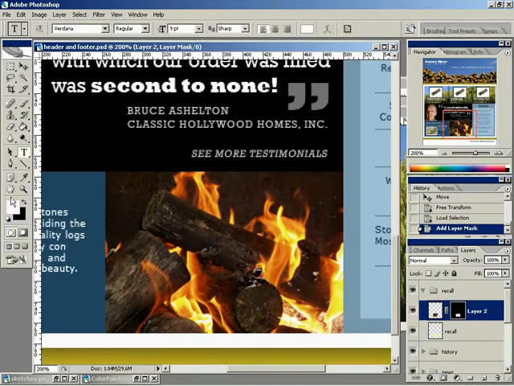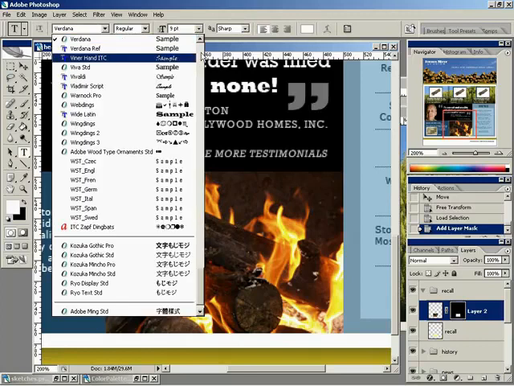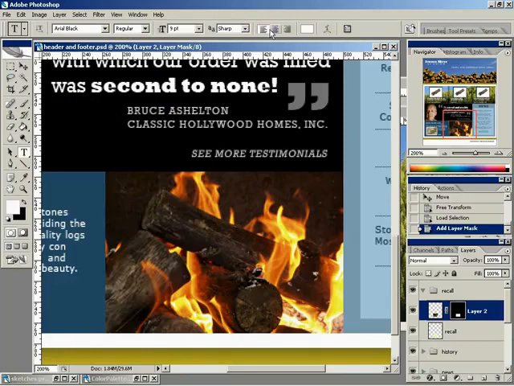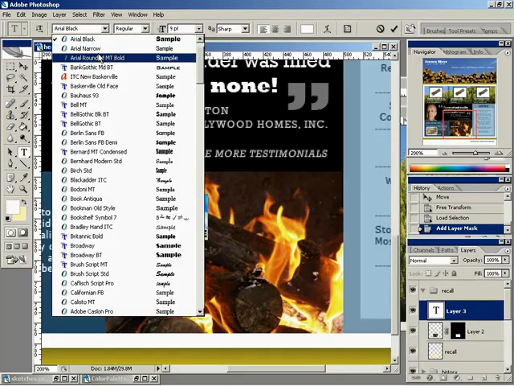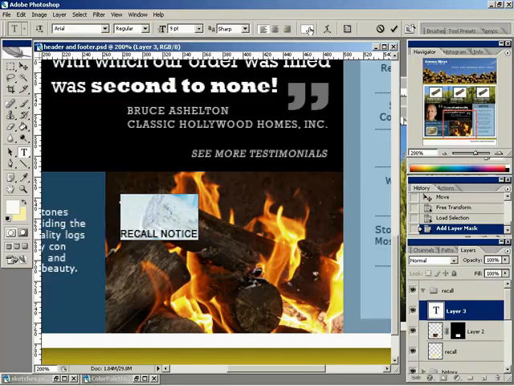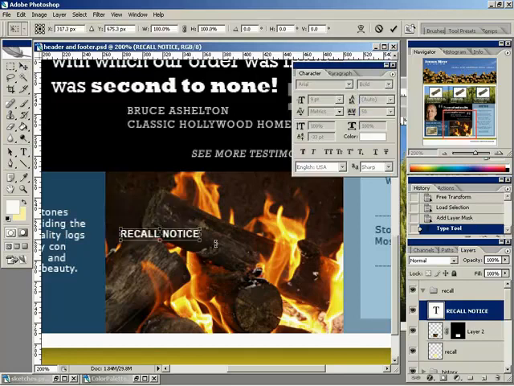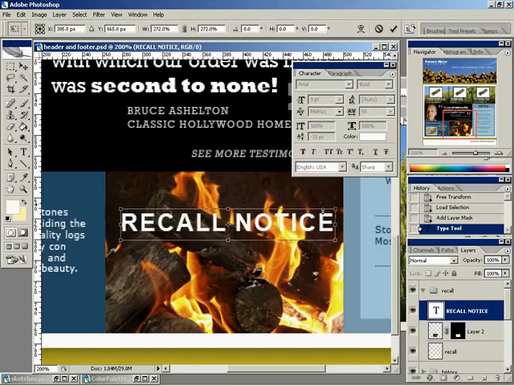So it's going to say something simple. We're going to keep this really simple. It doesn't have to be too fancy. I'm going to use the font Arial. Typically something like a recall notice would be something that's only temporarily on the page anyway. Usually you'd hope anyway. Here's this week's recall notice. So I'm going to just say recall notice. And I'm not going to use Arial Black. I'm going to use Arial, but I'm going to make it bold. And the reason is not everyone has Arial Black on their computer, but everyone has Arial. All right. So I'm going to make it bold. And then I'm going to make it bigger using our Control T.